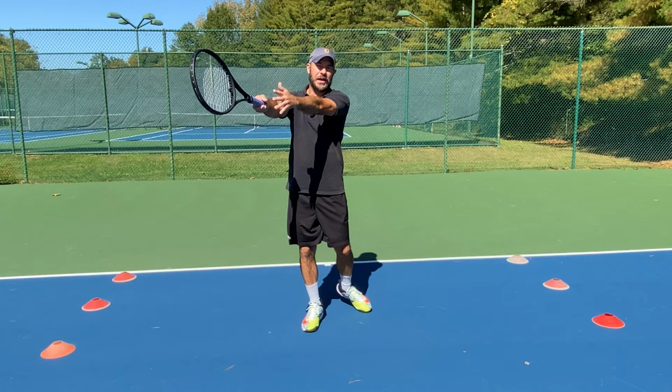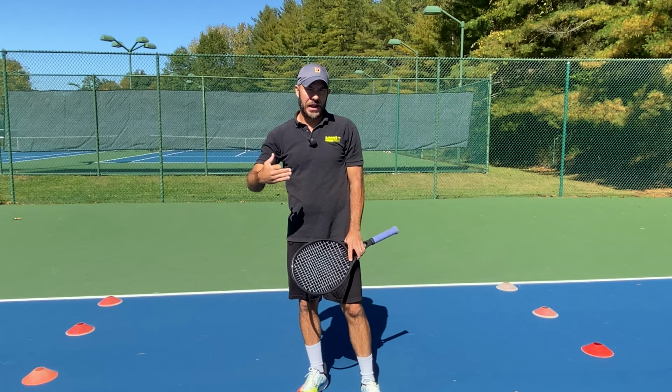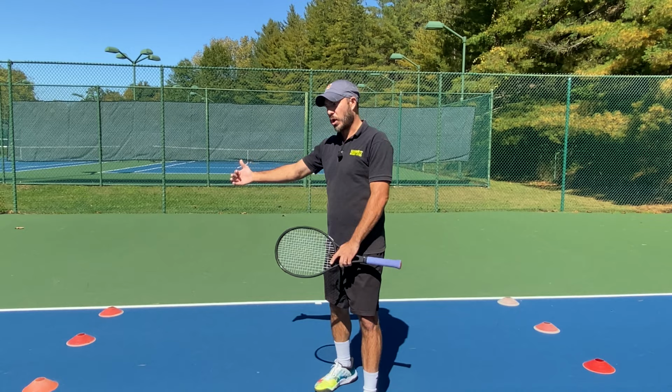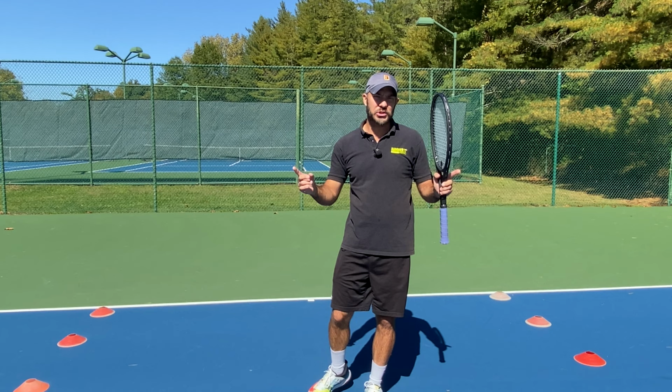And I'm going to sit there and allow them to make that error. I don't necessarily need to hit that winner. If I get an easy shot, I get up into the court and it's open, then I am going to put the ball away and attack. So I'm going to start working on these zones and on hitting those shots, and that's going to help me make more shots and be more consistent.